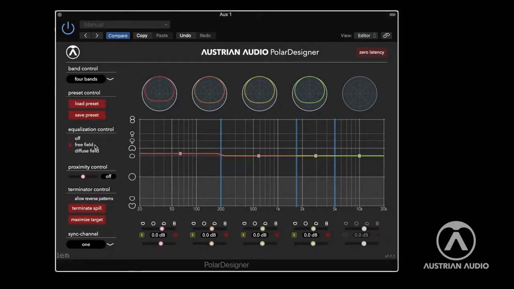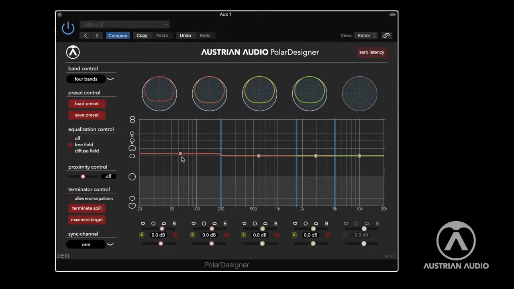If you are in a very dull room, if you happen to record in an anechoic room, for example, you can use the free field equalization. That means, independent of what I said here, the polar pattern will be as it's set. So for example here, supercardioid in the lows, but the sound will be the same as if it were in cardioid mode. So it's a little bit tricky. We always say just play around with it.